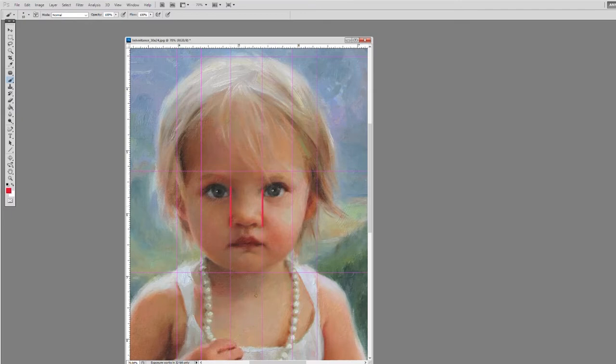Another thing that you'll find with adults, but maybe not with children, is that the outside corners of the mouth generally line up with the center of the eye. But on her, as you can see, her mouth is still quite a bit smaller than that. So instead, her mouth lines up with more like the side of the iris here. Maybe not even quite that much of a lineup. Her mouth is so small and delicate, and that is a good indicator for her age as well. I think she was about 16 months old in this painting.